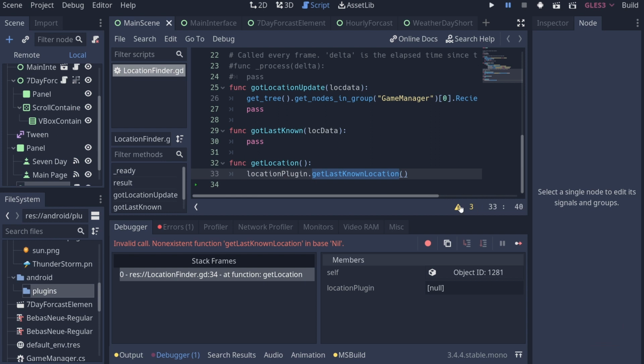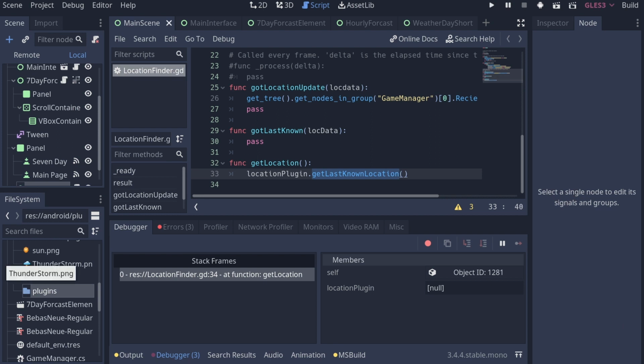I thought that was the plugin's function, but let's go ahead and kill this for right now. So we'll stop it, and you can see that the thing loaded, but it didn't do anything because it obviously errored out. So get last known location, maybe that's not what I'm looking for.